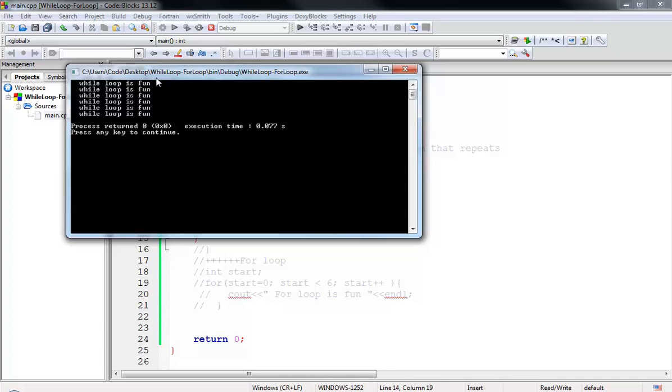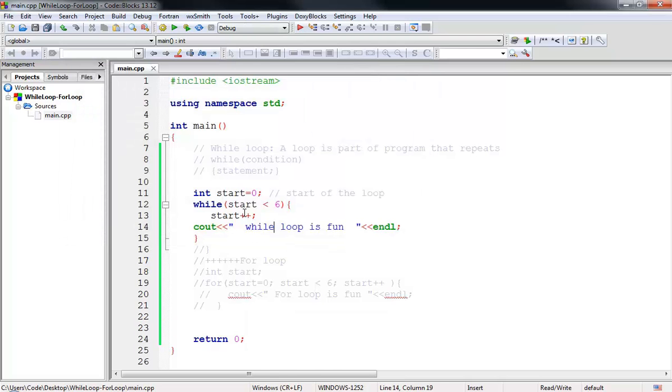So basically, let me give you quick information about how the while loop works. The while loop initializes a variable called start, and then the key inside the while loop is the condition. The condition is tested to be true, and if the first condition is true, it goes to the next one due to this incrementation here until the condition is false. When the condition is false, the program exits. It's the same thing with the for loop here.